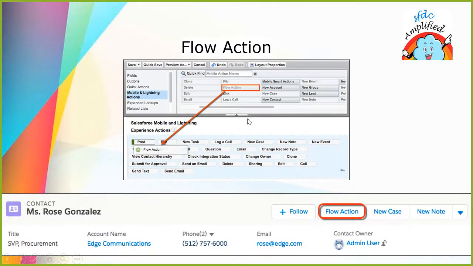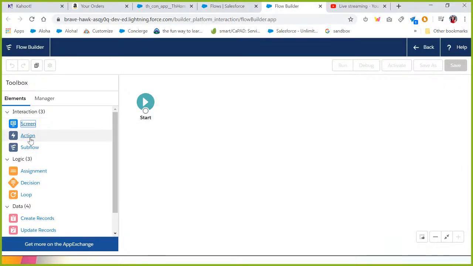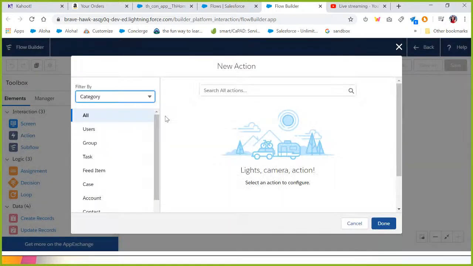Now we are talking about the flow actions. So what is a flow action? So this is your action. Again, I'm dragging it. Let's understand it with a helper example. Suppose you build a flow that creates a task before displaying a screen to the user. Now what will happen?